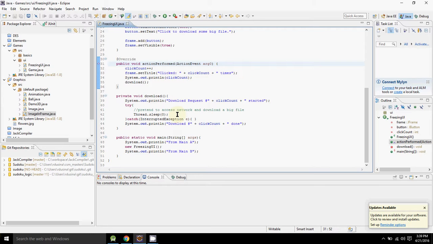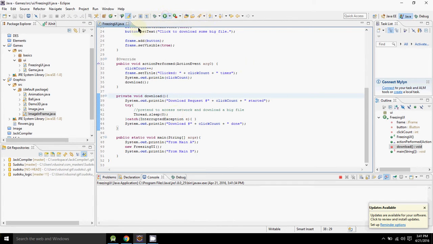So downloading something from the internet is a good example of something that can take quite some time and we don't have control over, and we can't really predict too well because it all depends on how big of a file you're downloading, your internet speed, the rate at which their server can spit out the file to you, and a whole bunch of things. For example, in the middle of your download, a tree could fall over and snap the cable that was handling your internet connection. So all in all, the download method just represents something that can take quite some time.